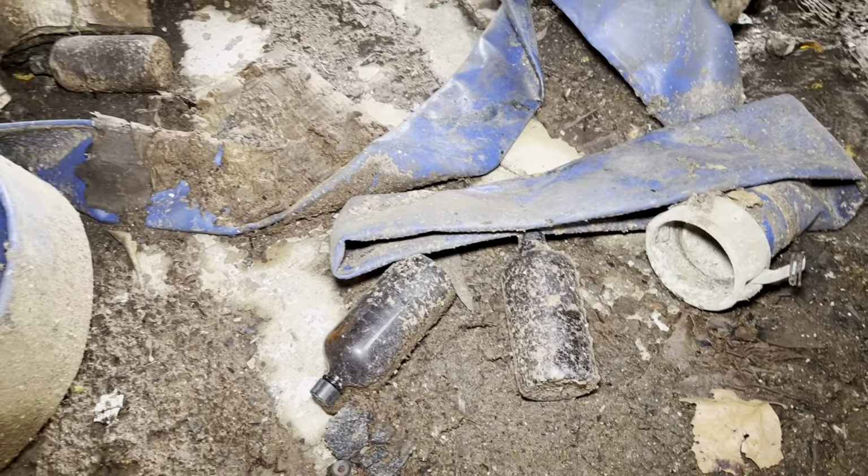All right, I guess this is the maintenance part of it all. Because look. Little tools. So I'm guessing this is where they actually made balls. I had no idea that they put the holes in the balls in the bowling alley. So I guess you would make the order, tell them what you want in custom, and they do it here. And this is the machine, I would guess. It's gotta be, because look, that's where you put the ball and somewhere you would drill. I could be wrong, but I could be right.